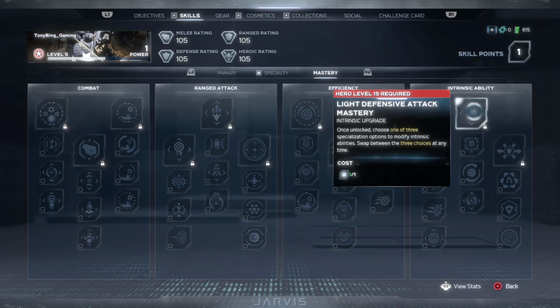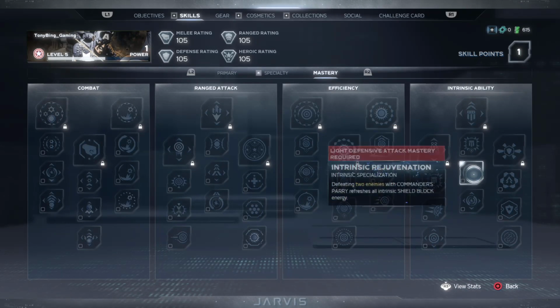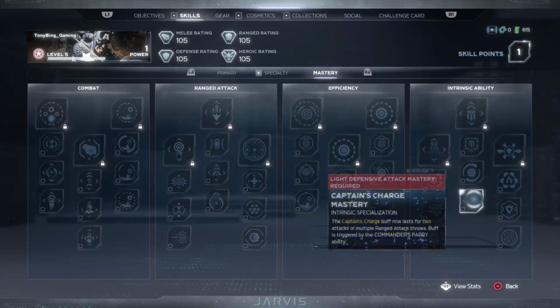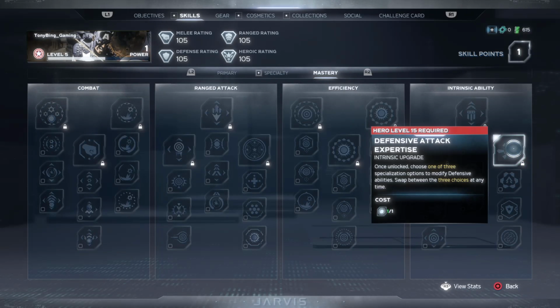Now, next up is light defensive attack. We have further reduced the cost of intrinsic attacks. You have defeating 2 enemies with Commander's parry refreshes all intrinsic shield block energy, and then you have the captain's charge buff now lasts for 2 attacks. This one here isn't really relevant to our build, to be honest.